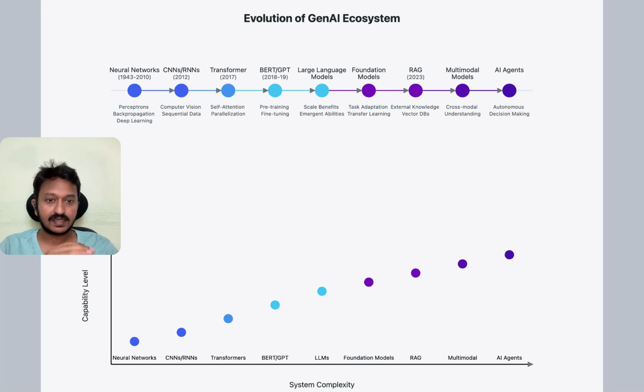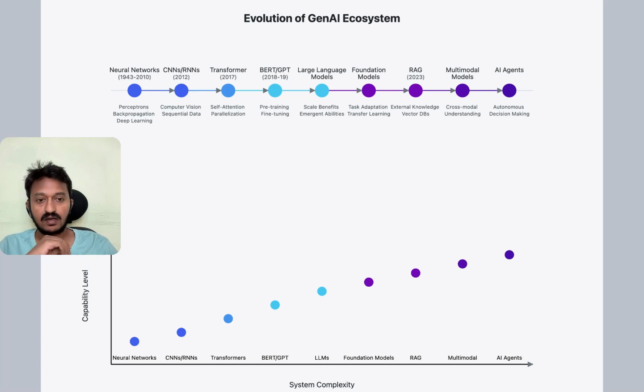The key developments at that time were the perceptrons, the first artificial neurons, and then backpropagation, the algorithm that made deep learning possible, and then the actual deep learning concepts came into existence, like multiple layers enabling complex pattern recognition and prediction. So think of neural networks as the foundation of modern AI, just like how a child first learns to recognize patterns, right?